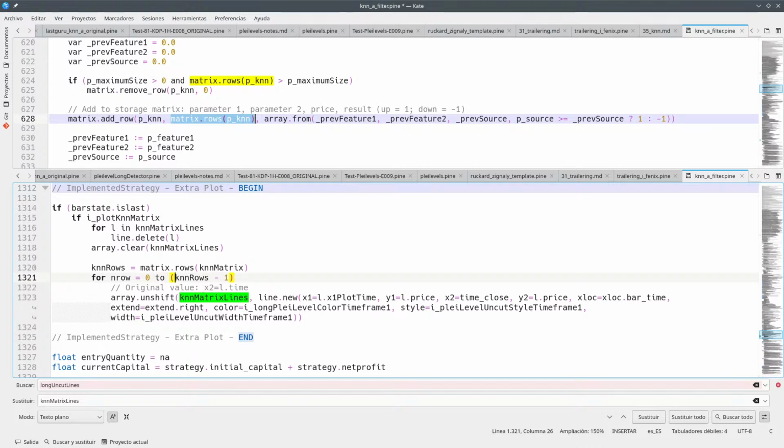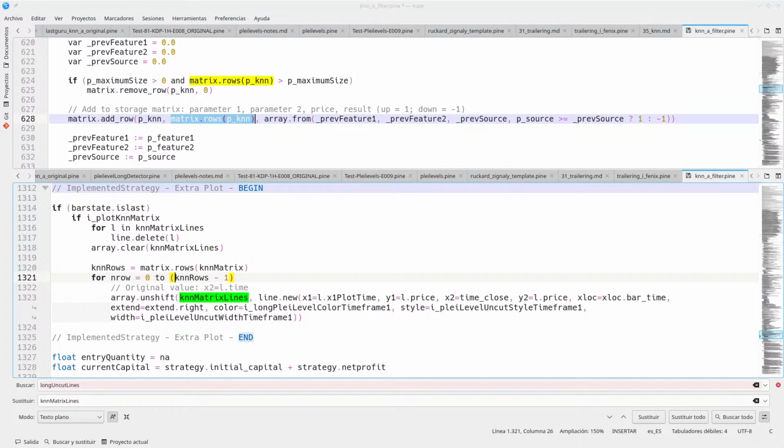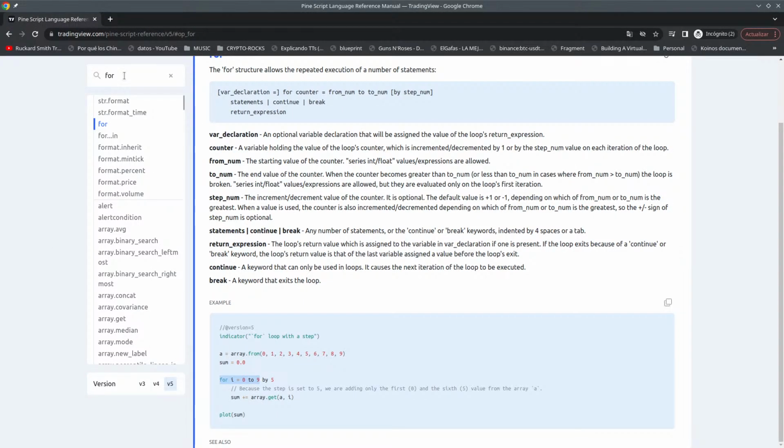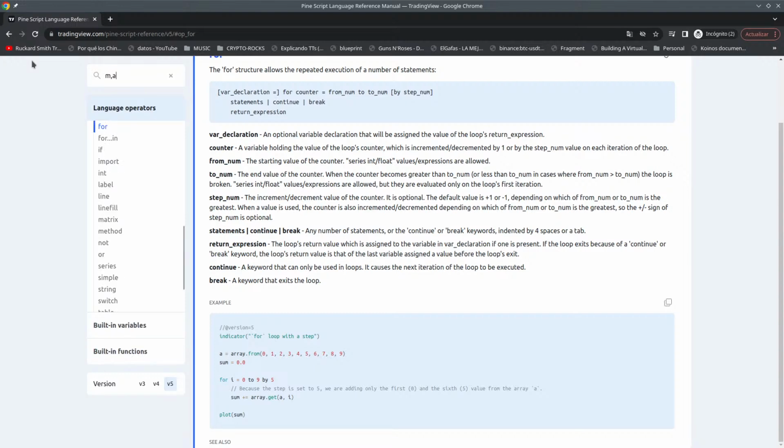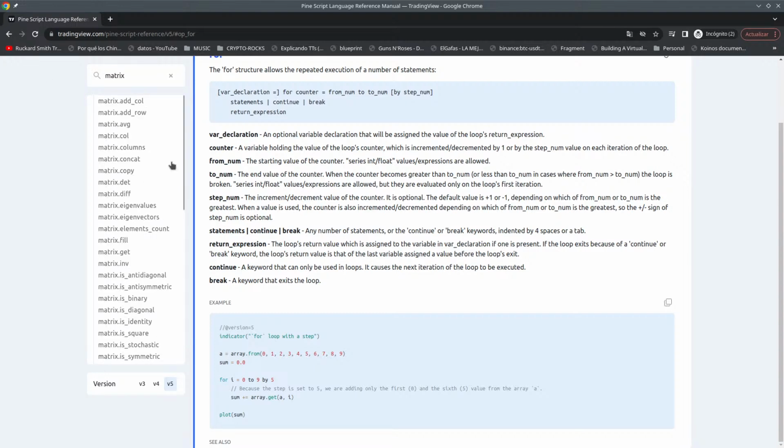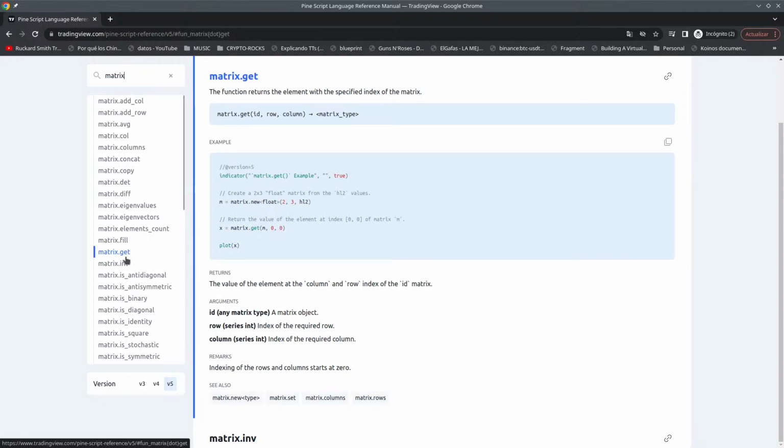So once we have a row, we should be able to get some values from the array, which I'm not sure how. Let me check the matrix. How do you get values from here? Matrix dot get, ID, row, column. Okay.